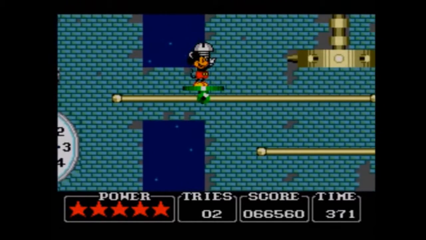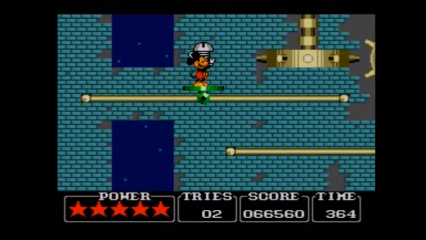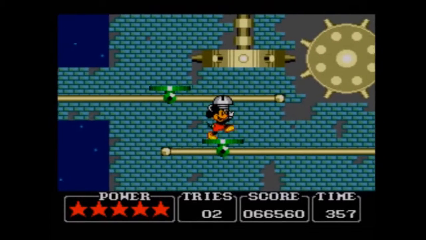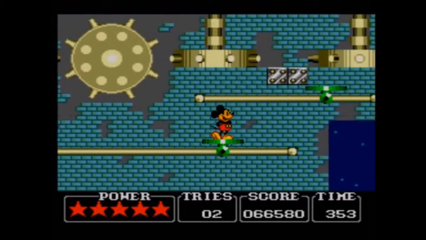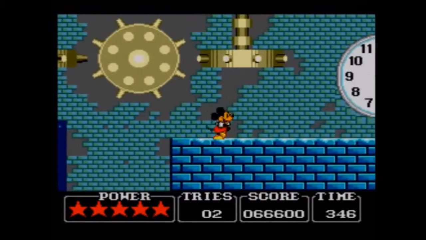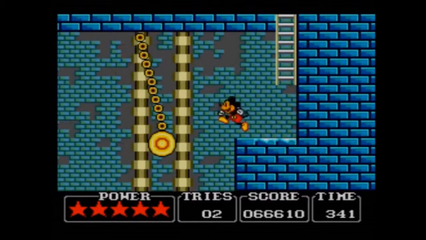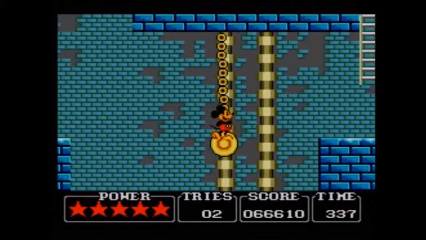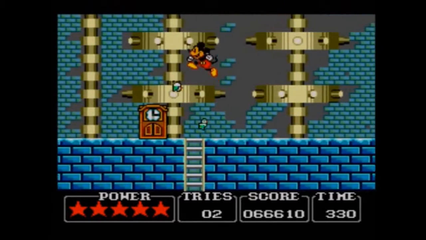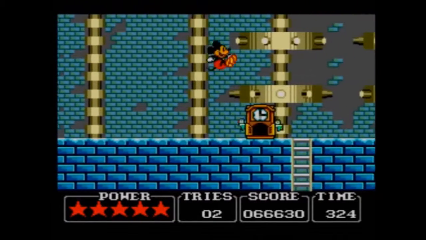Oh, and by the way, fuck the timing of this. Kept having to go backwards and forwards because the platform would just not appear in the pattern I'm used to. Here we go, finally it does. Thankfully you can bounce on the enemies, I nearly fucked up there. You don't have to go over to the left here, I'm just getting the cake. I thought maybe there was an extra life in it, but never mind.